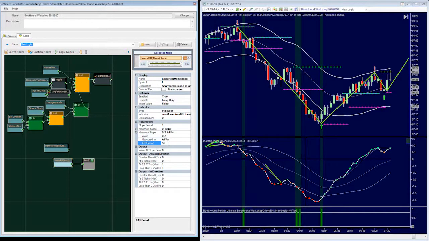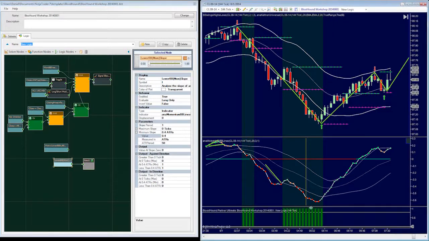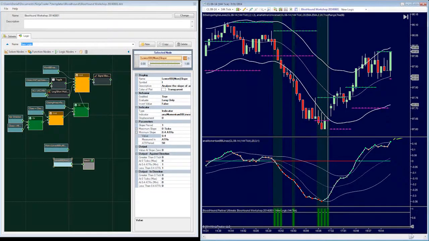I'm going to change this to a 50 period like we did for the other ones. And, 0.4. Let's have a look at that. Remember, this is just for the lower.